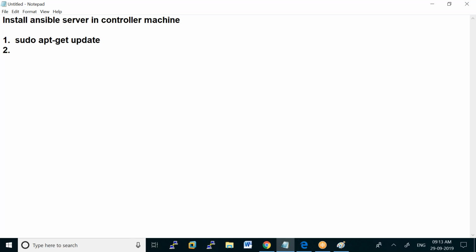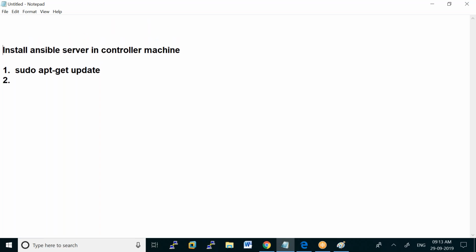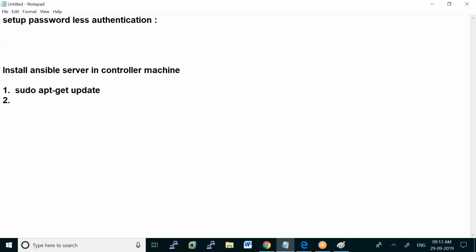Before that, you do the passwordless authentication setup also, between the controller, manage node 1 and manage node 2.